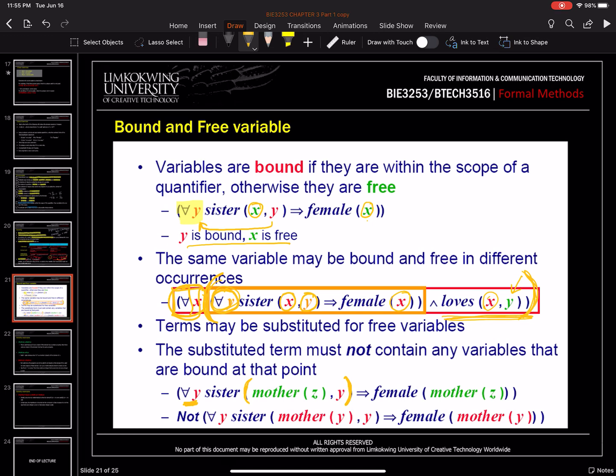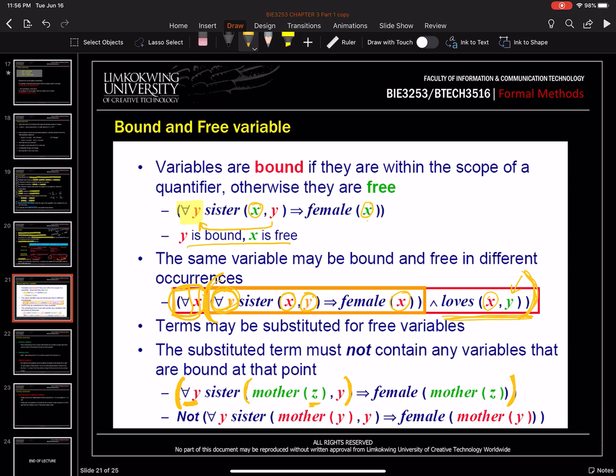The scope of the for all y at the beginning is from here up to here. So whatever y we have until the end will be a bound variable.